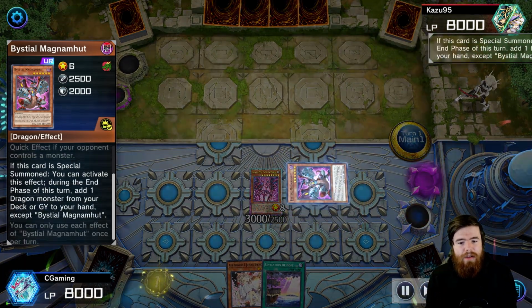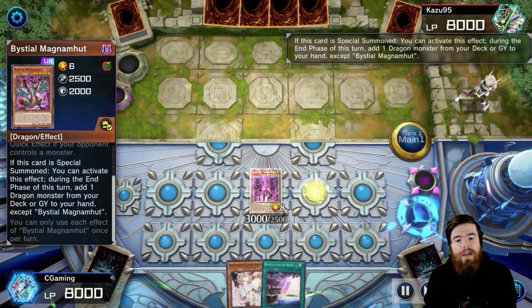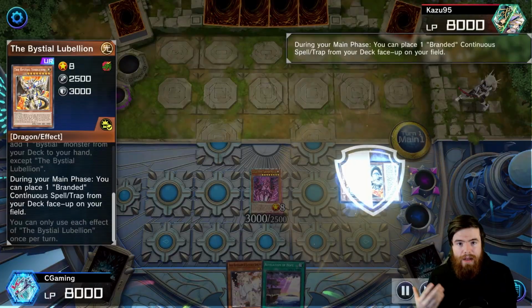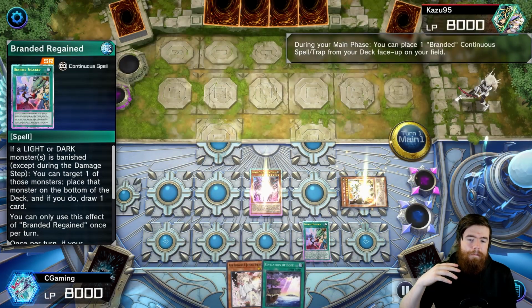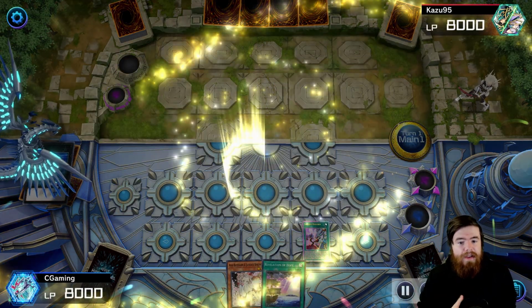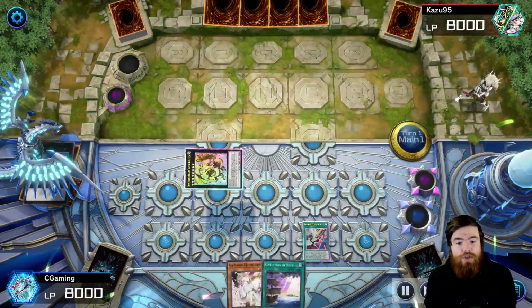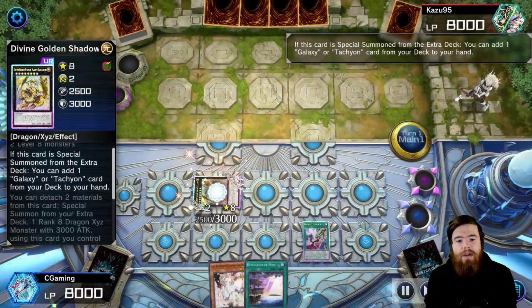I personally went for the Bestial Lubellion because I kind of value the Regained that we're going to be seeing here. So we're going to banish the Cloud Dragon to summon the Magnamut. Magnamut then gets tributed for the Lubellion, so we get Regained out of this as well as a follow-up Bestial for the end phase, and we still get our level 8 on the board to go into the Shadow Dragon, the Dragluxion. So I do like the Bestial Lubellion there.